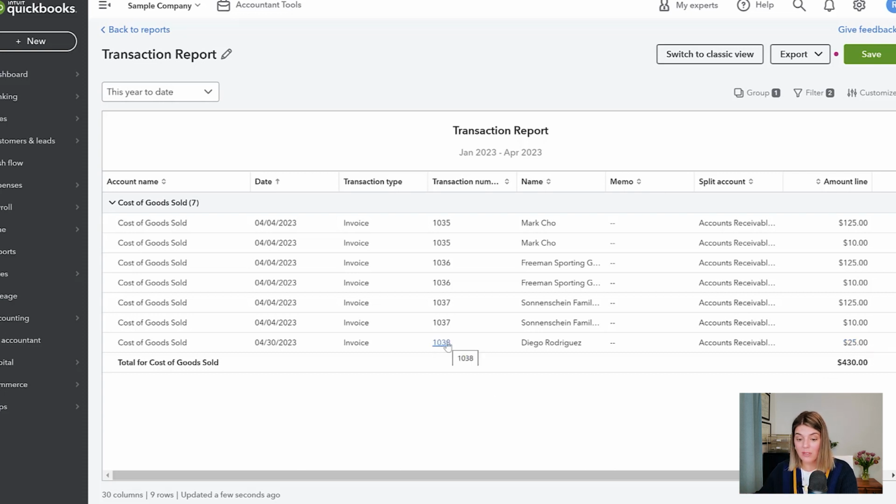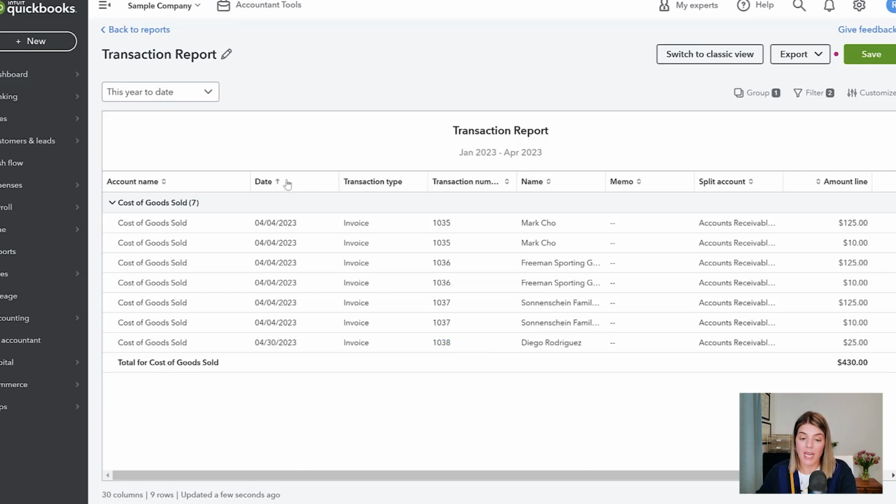Now, I didn't have to manually do this cost of goods sold thing. This all happened on its own. The system is doing this part. So when you sell something, you get the income part, and then you also get the expense part. It's just going to happen. QuickBooks is going to do that for you. Once you create an invoice and it has inventory items on it, those transactions are going to happen, okay?